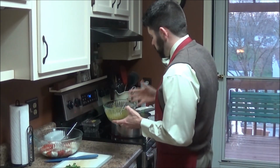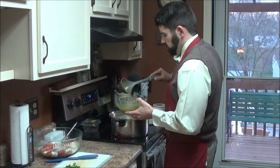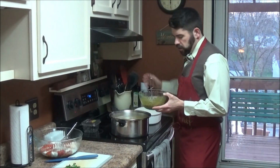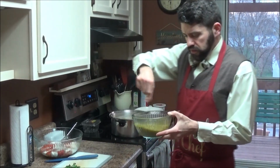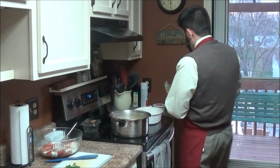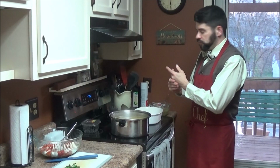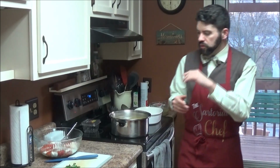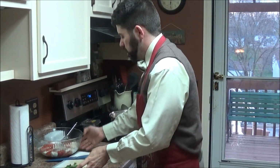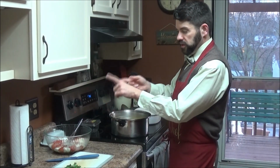Actually, that looks pretty good. I'm going to add just a little more, about another half a ladleful. That should be good. And give that a stir. Beautiful. We will set that aside. I'm going to kind of just drown my pasta in that, and then we'll throw it together when that goes into bake. And then we'll take out what we're going to need for the pasta salad and the pasta chips.